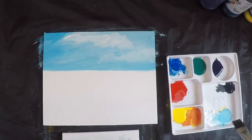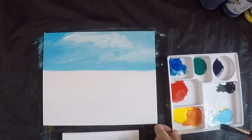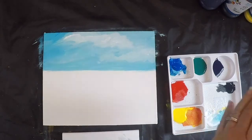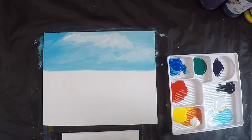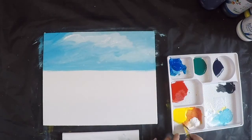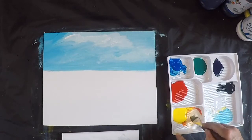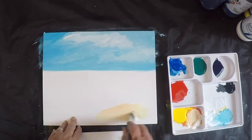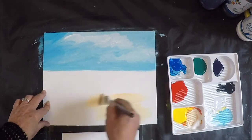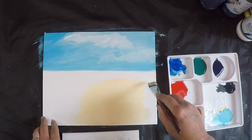So a beach colour is a touch of yellow, a touch of red, and a lot of white. In my palette here, I'm going to put a lot of white into this light orange that I have got going here, and when I mix that into the light orange, I get my beachy colour. So touch of yellow, touch of red, lots of white. Let's have a look and see. That's fairly beachy.